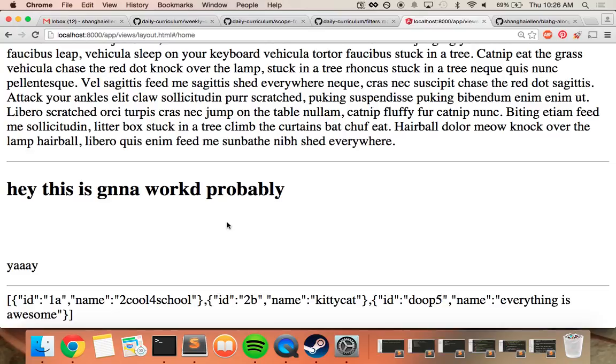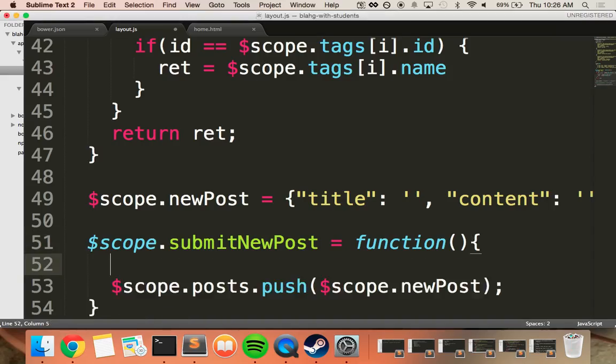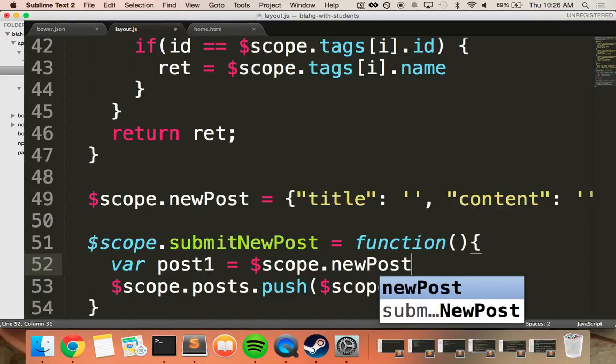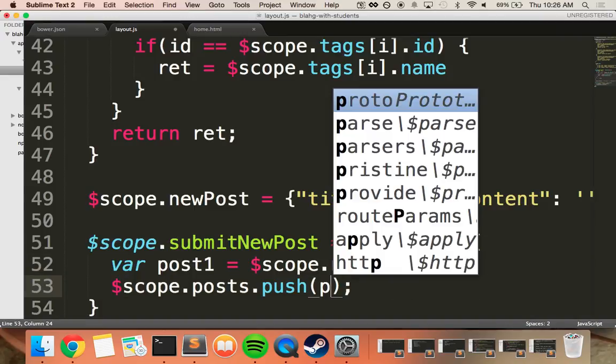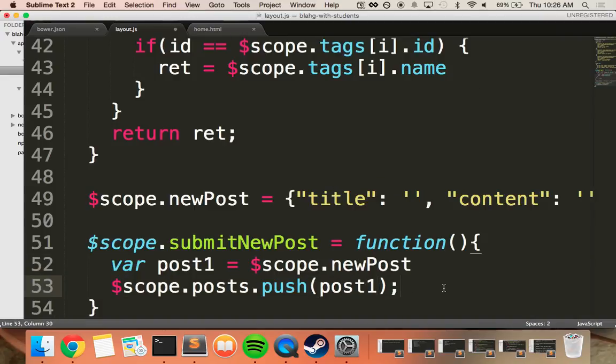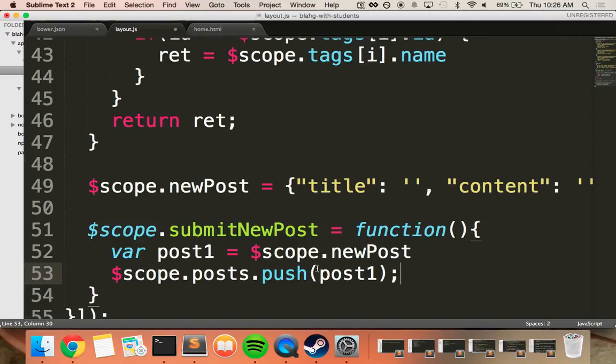We could change that. We could go back to our controller and say var post1 equals scope.newPost, and then tell it to put in post1. Because what we're running into right now is a scoping issue. When I put in scope.newPost, I was pulling something from the scope that's held by the controller and the view. When it's updated, it continues to update it. So instead of adding 6 different posts, I'm just changing the same post over and over. However, this newPost down here is only known by this function. It isn't known anywhere else.